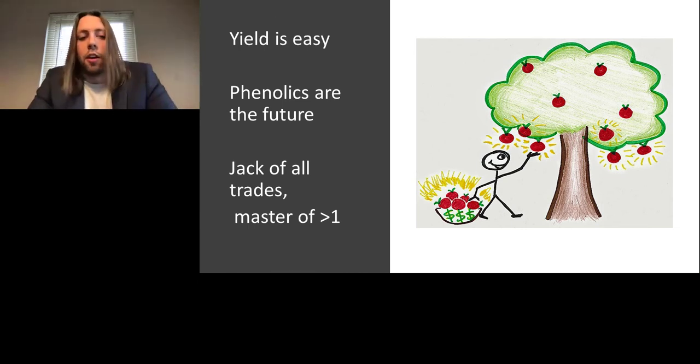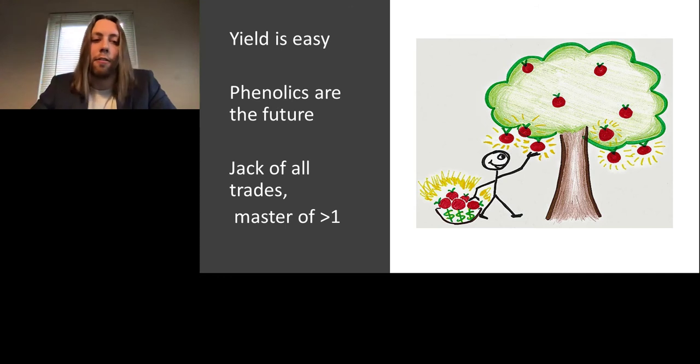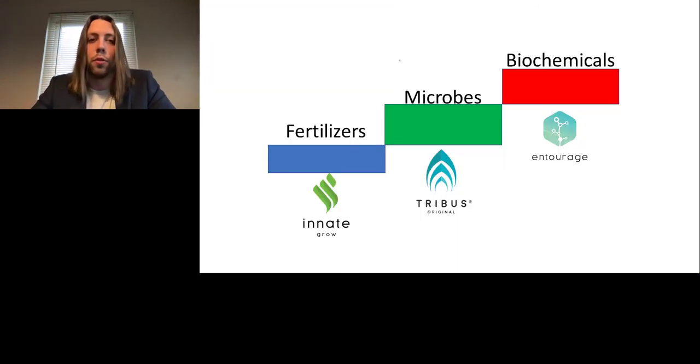So, the end idea here is that yield should be looked at as a low-hanging fruit, but there are many other higher fruits that we should focus on as we're doing biostimulant development and incorporating these products, remembering what they're really good for. So that being said, now we'll get into some more concrete examples.